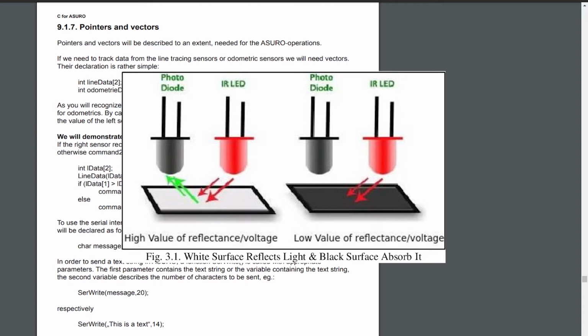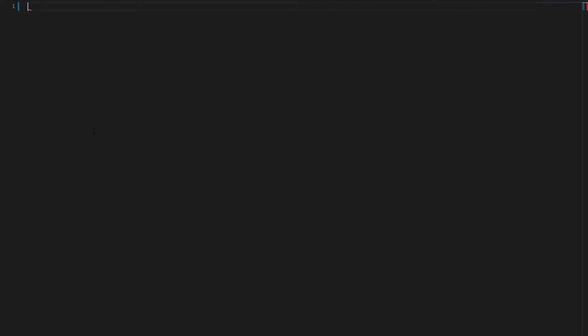surface. What we'll do is, let's get started with writing our program to detect the line. What we're basically going to do is, the logic for our program is going to be, we're going to turn on the front LEDs, right? Just put the line follow in. Then we're going to read the data received by the two phototransistors, right?